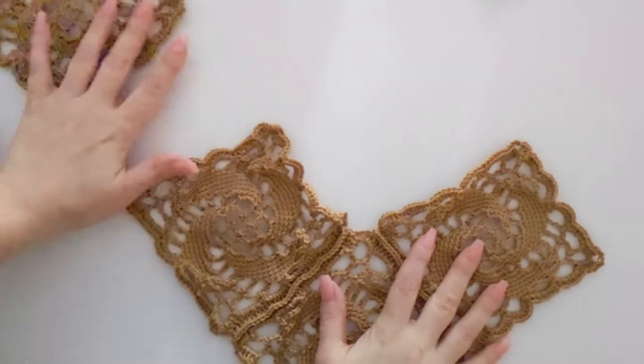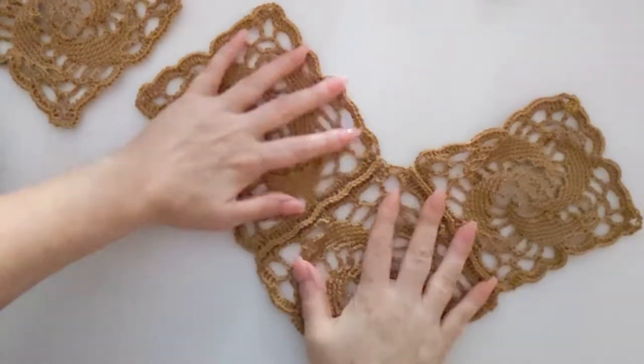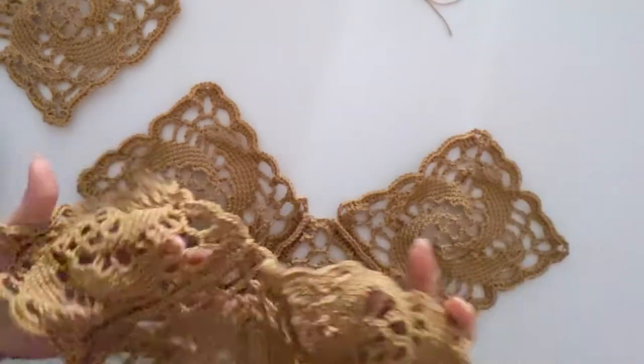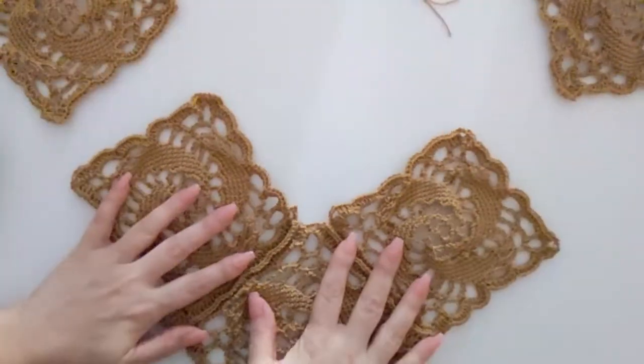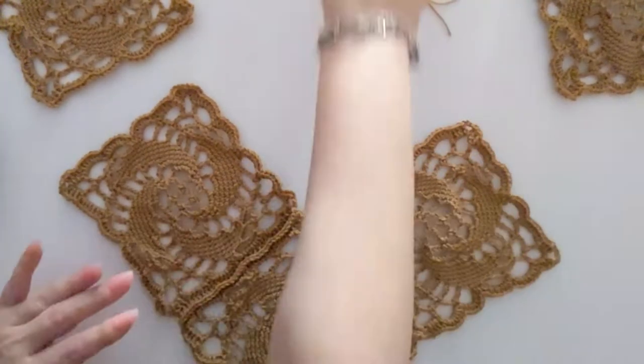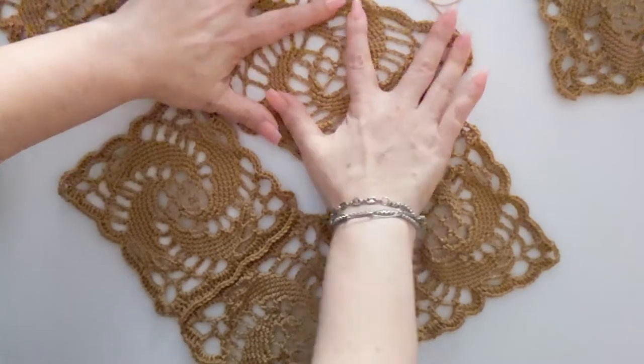Okay, welcome back. Now that we are done sewing our two V's together, front and back, and I have both of mine here, we are ready to put on our shoulder area motifs. I have both of those here.